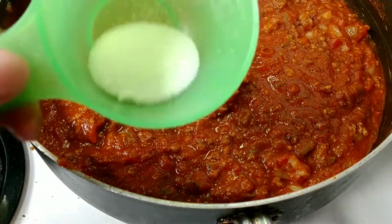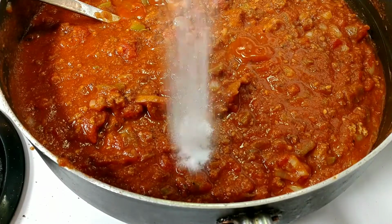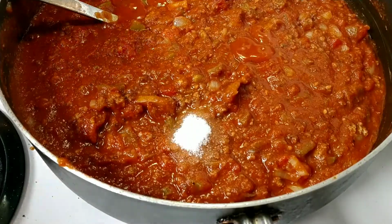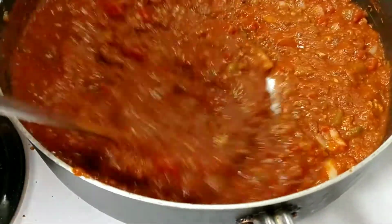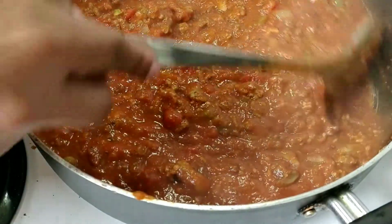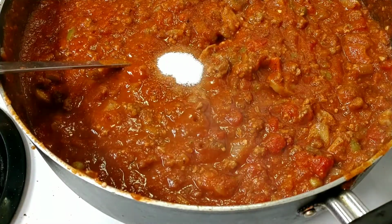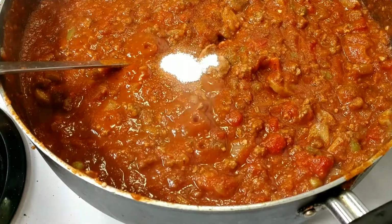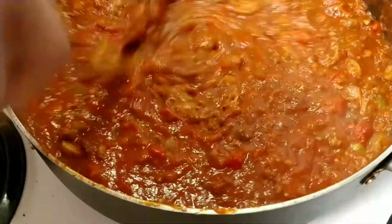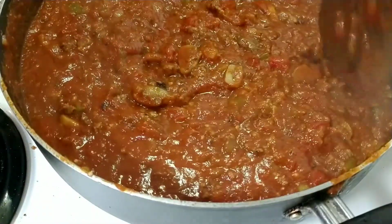But it was at this point where I remember that I needed to add some sugar. And I know what you're thinking, don't nobody want no sweet spaghetti, but it won't be sweet. You just have to use a little sugar to balance out the flavors and to prevent the sauce from being too rich and too tart. After it simmers for a while, you may realize that it's still too tart and you may need to add a little bit more sugar. You be the judge of that. However, you will need at least a teaspoon of sugar for this amount of sauce. Trust me, just trust me.